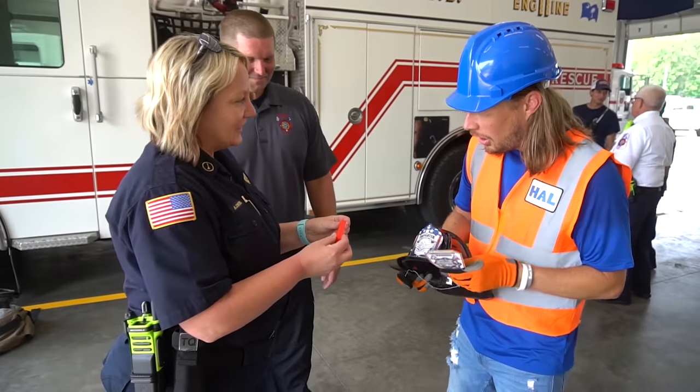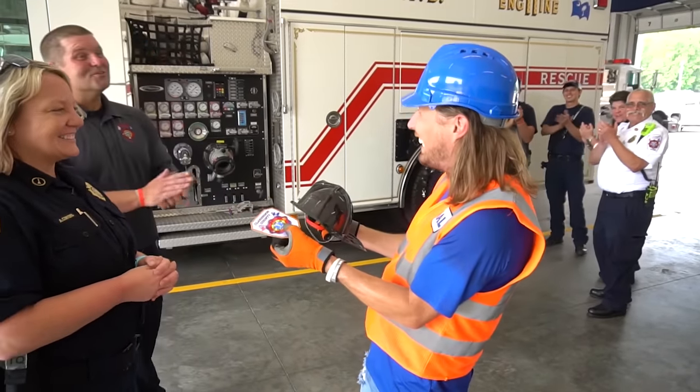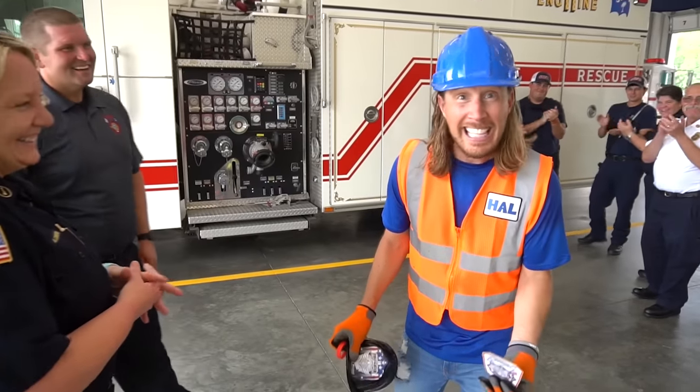And we have a bracelet for you. This says Clarendon Fire Rescue. Oh, that's amazing. Well, thank you, guys. It's been an amazing day today.